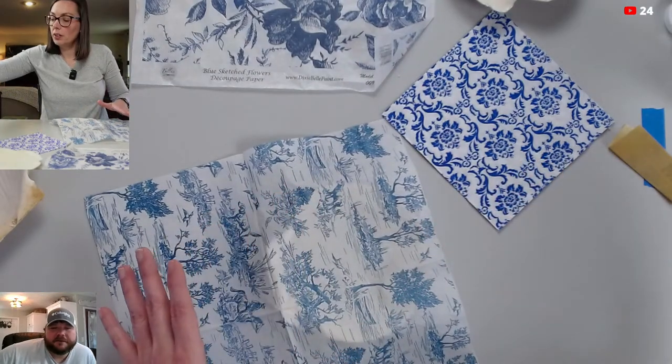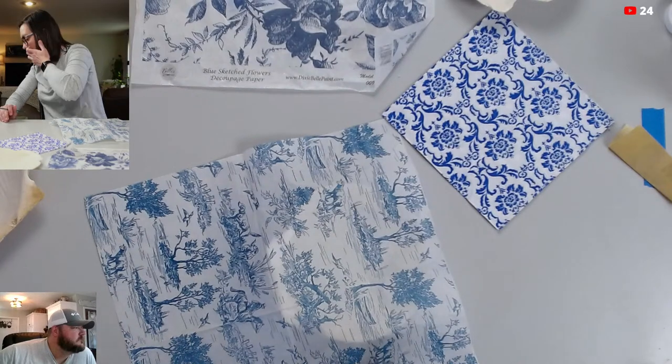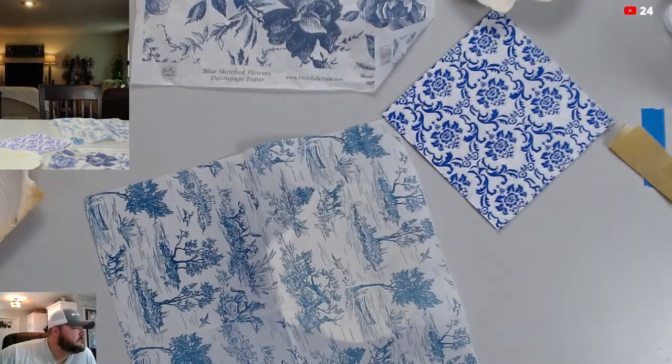Yeah. So I'm just obviously going to use a little paint water because that's what I have. Let me just get fresh water so I don't discolor my paper. Yeah, that would be a great idea. That would probably be smart.